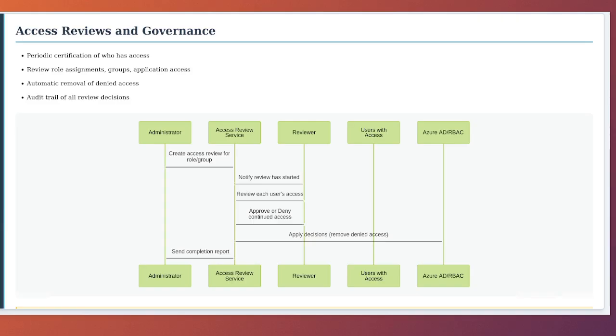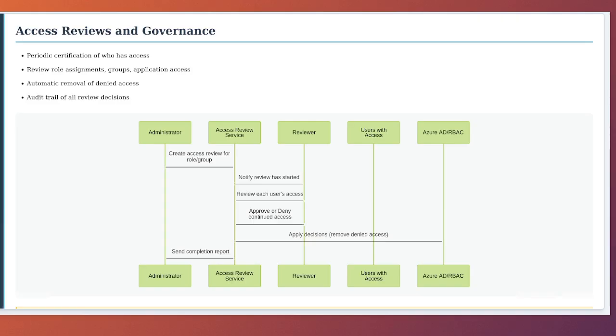Automated remediation simplifies access governance. You can configure reviews to automatically remove access when a reviewer denies it, or when the review period ends and no one has approved continued access. For high-risk scenarios, you might configure reviews to automatically remove access if the review isn't completed within the specified timeframe, implementing a default deny approach. For less critical access, you might leave decisions manual, allowing administrators to review results before taking action.